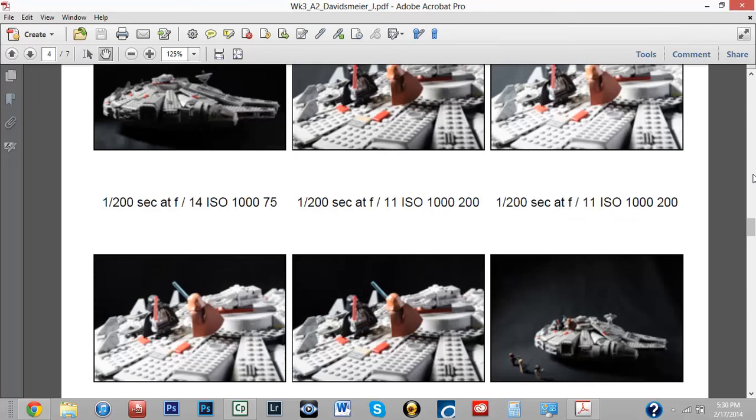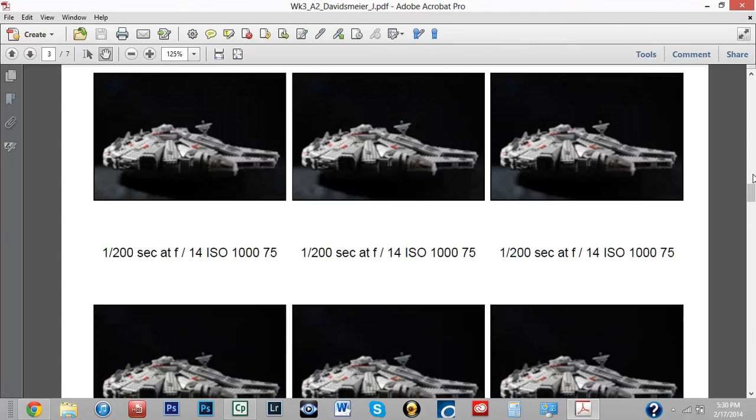Just going to jump up here for a second. I want to talk about some of the lighting here. I feel like you have some directional light, slightly stronger coming in from this side than from here.